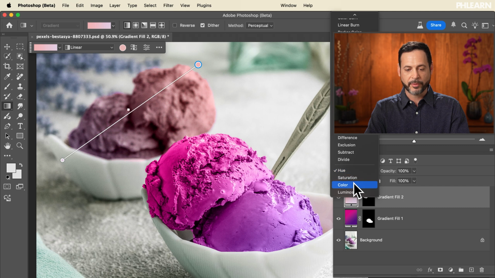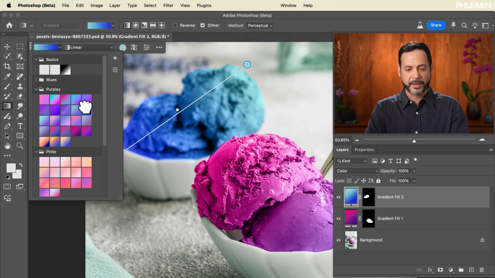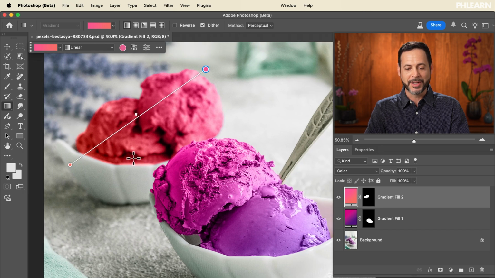We're just going to change this one from normal to color as well and click through all of our different gradients. So you can see just how fun and easy this is. Any color in Photoshop, basically all you have to do is start by making a selection. There we go. And simply creating that gradient and you're good to go.